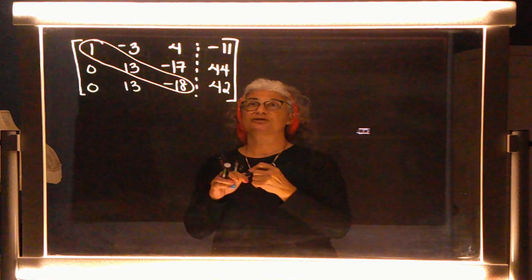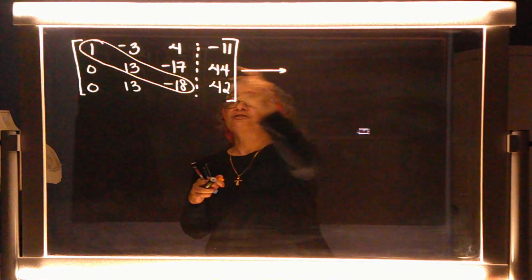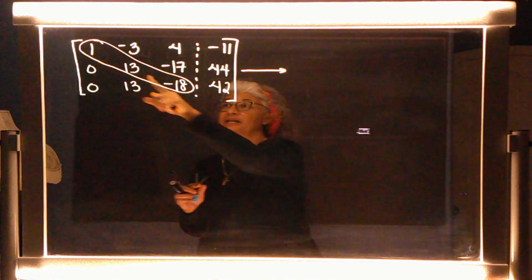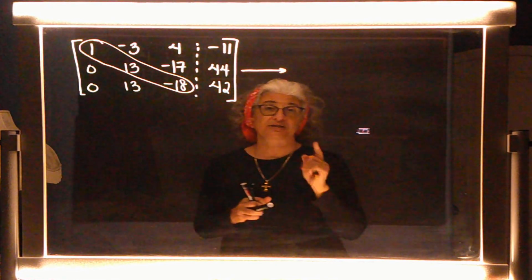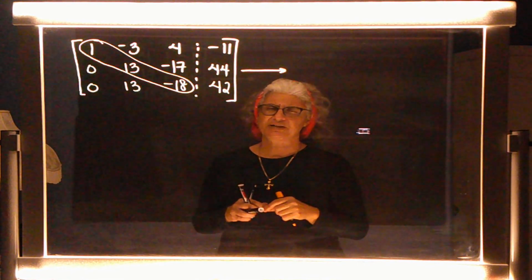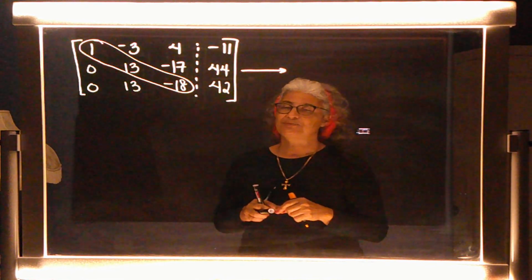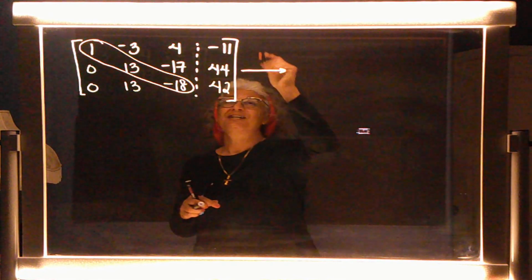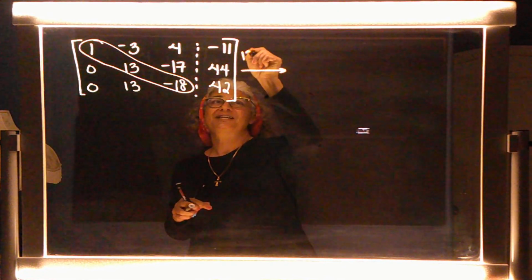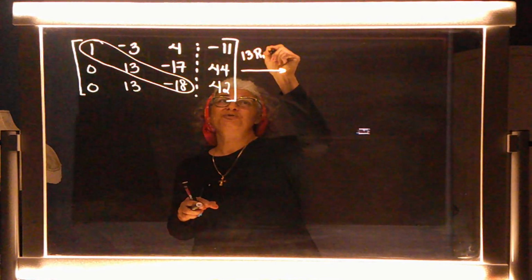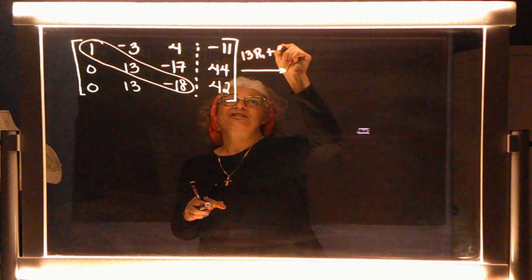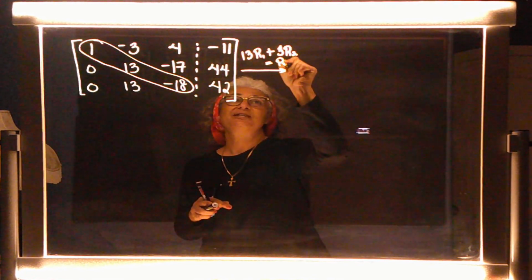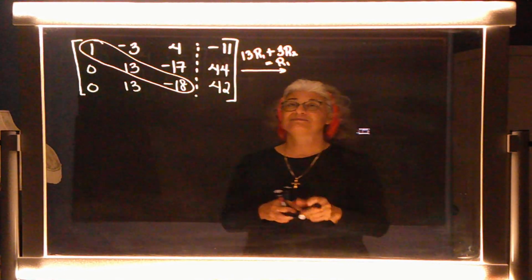Okay, so let's look. The 3 is going to go first, which means I need to make that -3 and this 13 on the main diagonal the exact same number. What number can I make them into? Yep, a 39. Boy, this isn't looking very good, but so be it. So, what do you got to do to the first row? Yes, you're going to have to take the first row and multiply by 13. And you're going to have to multiply 3 to the second row. And the answer is going to go in the first row.